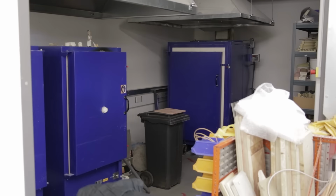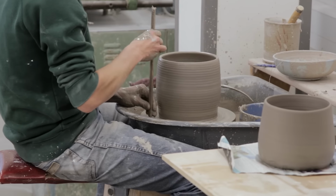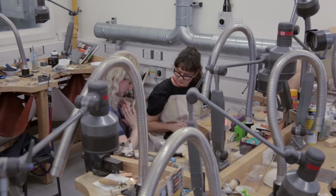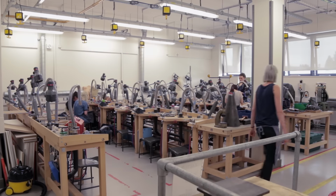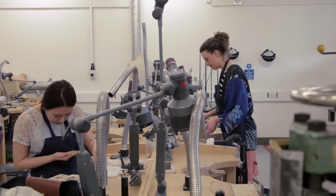Ceramics, we have kilns, you can make things here. So the workshop and what is done in the workshops feeds the practice in the studios and vice versa. And so the technicians team, which are great, do work with the students to realise the ideas and develop the ideas that are going on in the studio, in the same way obviously as the studio work draws on the experience of making and doing in the workshop spaces.